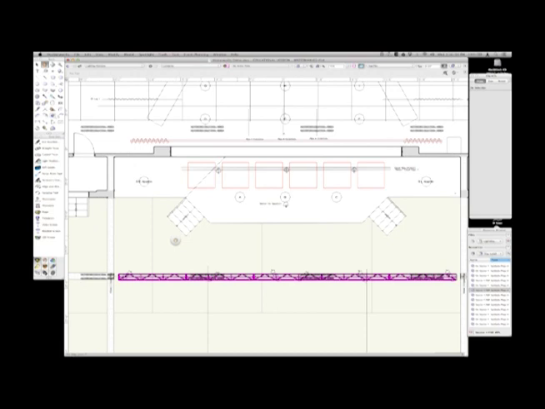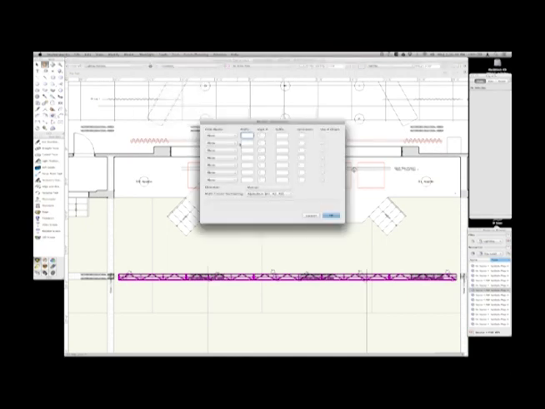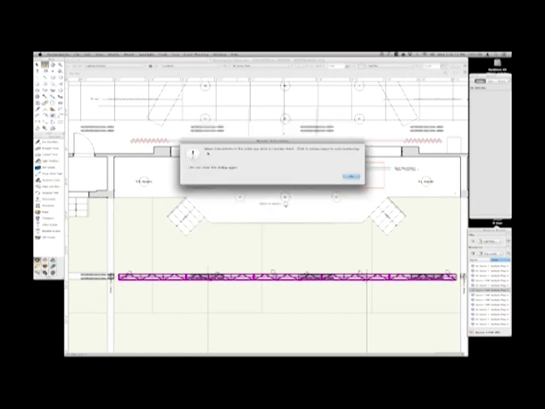But now let's start talking about channeling. Vectorworks makes channeling your fixtures incredibly easy. So we're going to go up to Spotlight and hit Number Instruments. For the field name, we're going to put in Channel. We're going to make sure the start number is at 1 and increment by 1. I'm going to say OK. It tells us to select the instruments in the order we wish to number them, and then click an empty space to end the numbering.